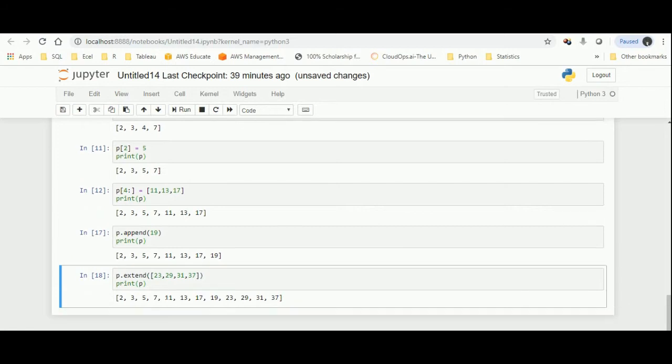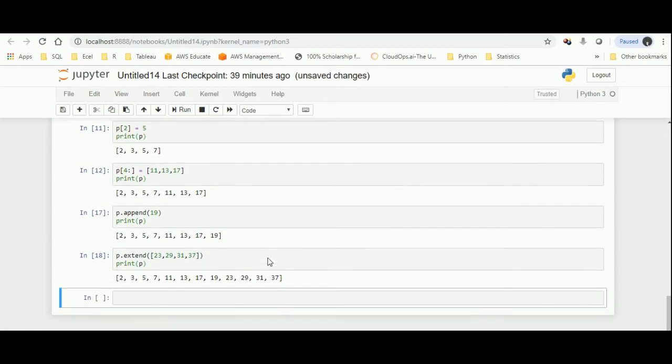Now you can insert a value in between a given list. The keyword for that is insert. So I'm going to say my list name dot insert. So p being my list name here, insert. And in this, I will give 2 parameters. One is going to be where I want to insert it, the index, and the second is going to be my value or what I want to insert.